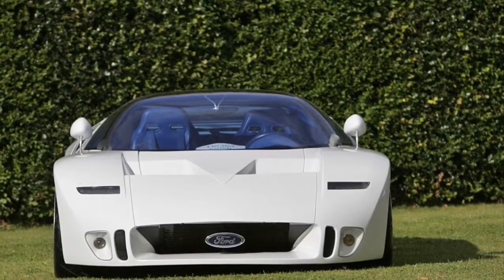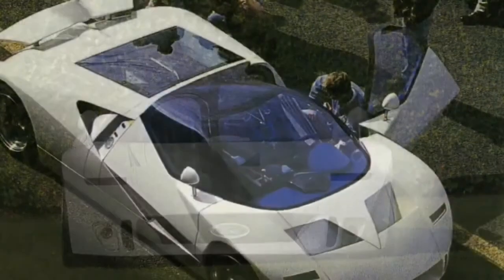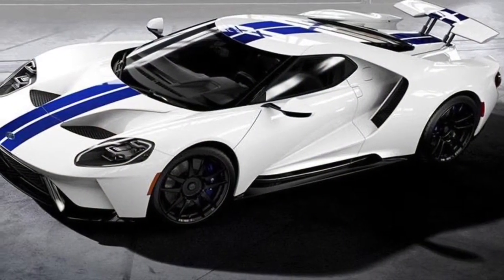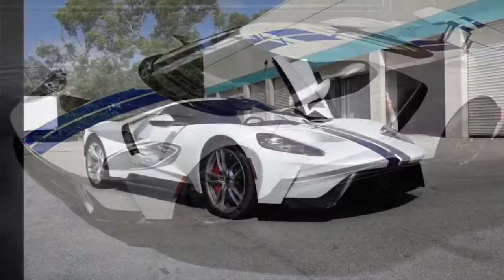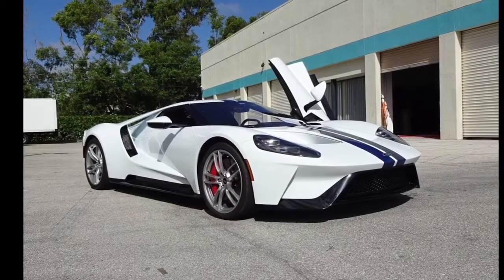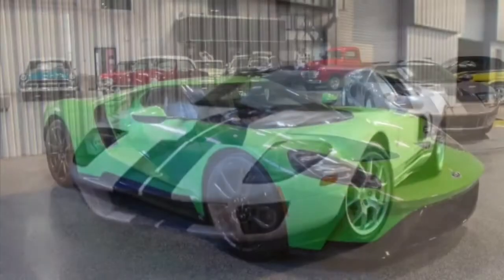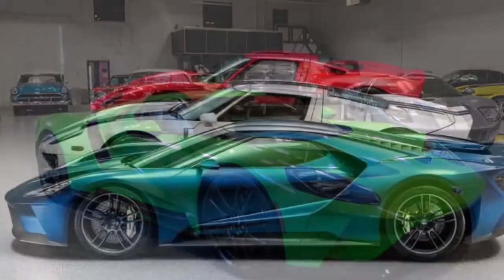With that said, I want to bring this part of the video to a close. Tell me, what was your introduction to the Ford GT90, and what do you think about the car's design, power, speed, specs, all that different stuff? Did you like it? Did you love it? Do you love the Ford GT today more than this 90s version of the car, or do you like this car more than the modern Ford GTs? If that makes any sense.